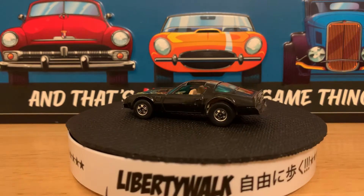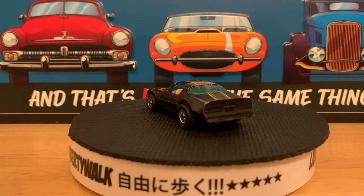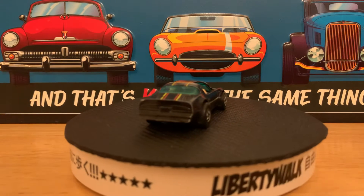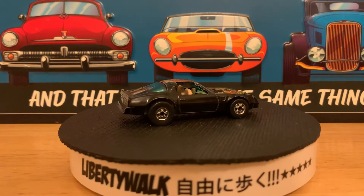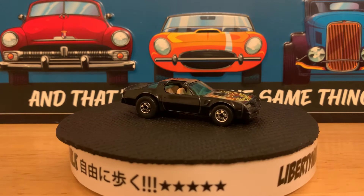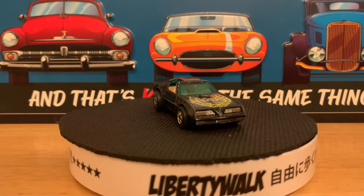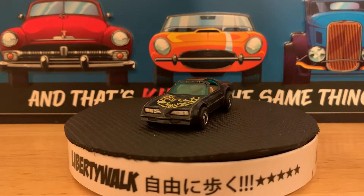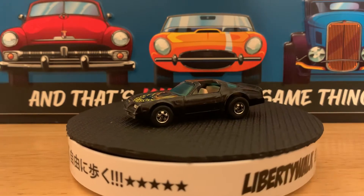This is a 77 Hotbird, as they call it. It came out right after the Smokey and the Bandit movie with Burt Reynolds and Sally Field. As soon as this car was available, when we went to the store and I saw it, I begged my mom to buy it and she did. I played with it a little bit, but it was one of my favorites, so I was always more cautious with it. It's in pretty good shape — some of the pinstriping on the T-top roof is a little messed up, but as a whole it's in really good shape.